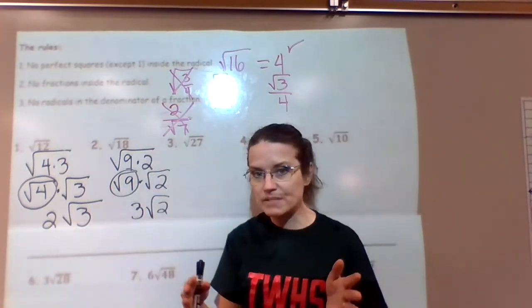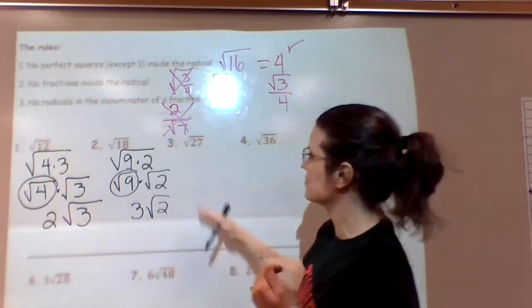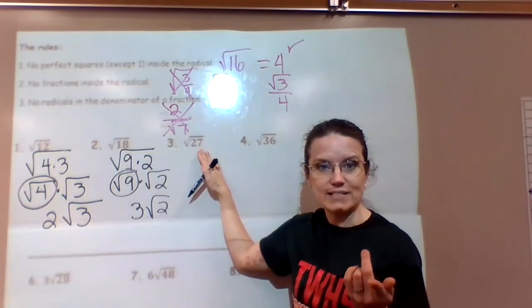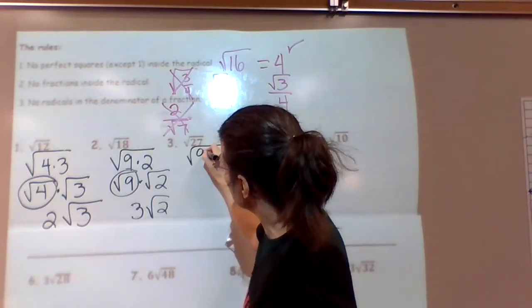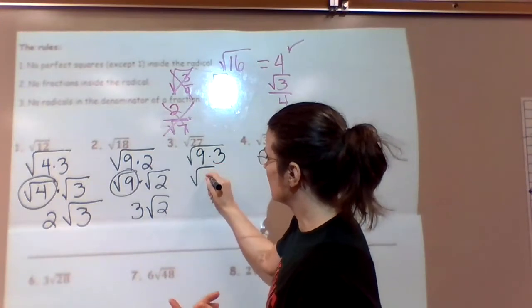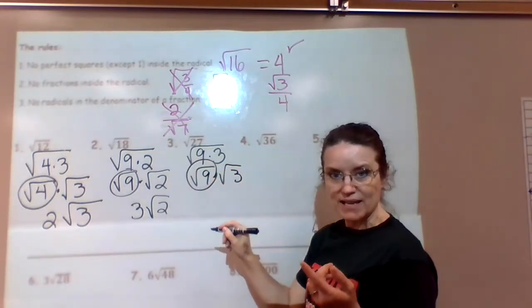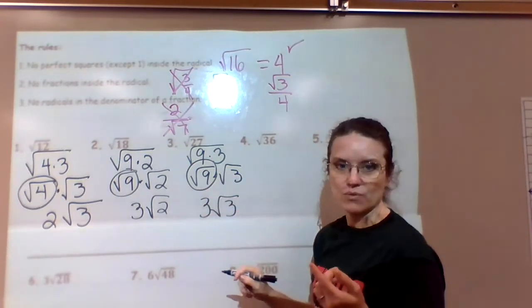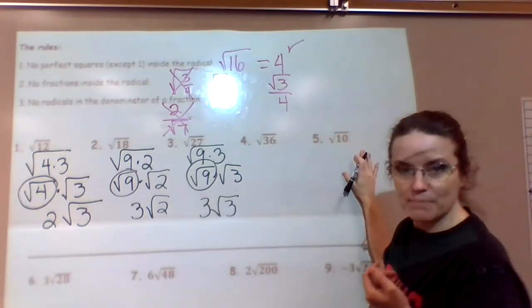So one of our rules in math was always simplify your fractions. Well, you also have to simplify your radicals. You look at the square root of 27. You think, what multiplies to make 27? Oh, that's 9 times 3. So this is the square root of 9 times 3. And now I break that up. The square root of 9 times the square root of 3. That one simplifies. The square root of 9 is just 3, and then times the square root of 3 just falls down here. Okay? And there are more examples.